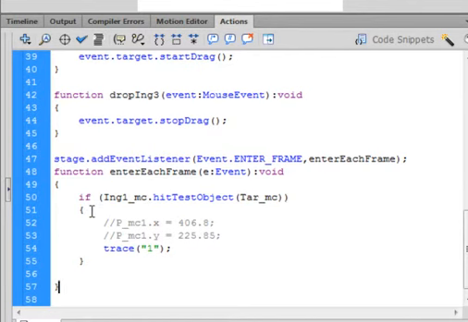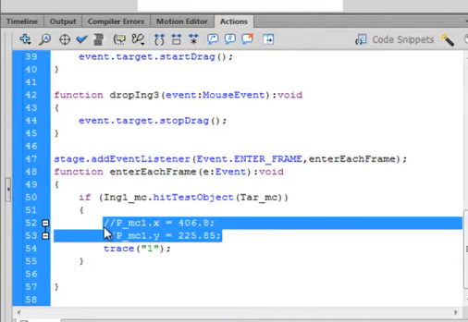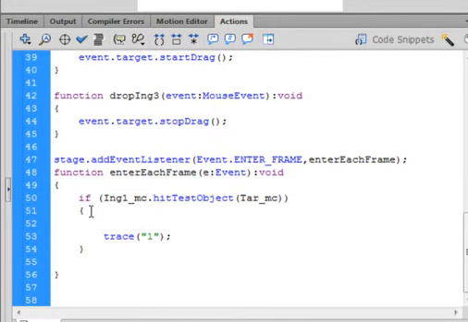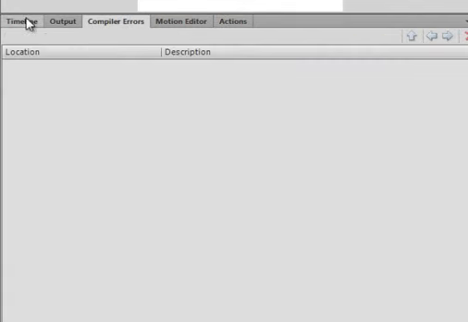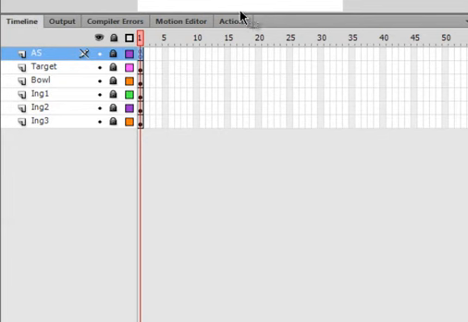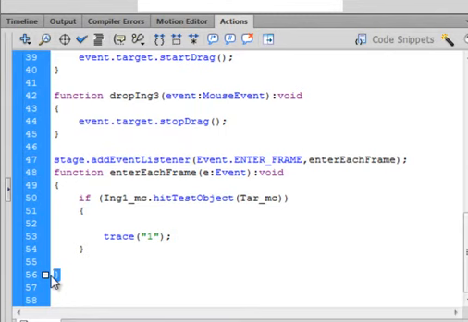There's an open curly bracket for the if statement. As soon as you start typing, something's going to happen. This is not part of it. So open curly bracket, and all we're going to do is trace 1. T-R-A-C-E turns blue. Open bracket, quotation mark, 1, close quotation mark, close bracket, semicolon. This second one here probably came in for you. If not, you should have 2 closed curly brackets. I'm just going to see if I have any errors. No. I'll just show you what happens. Let's say, if you don't know, let's say I didn't put one of these in.